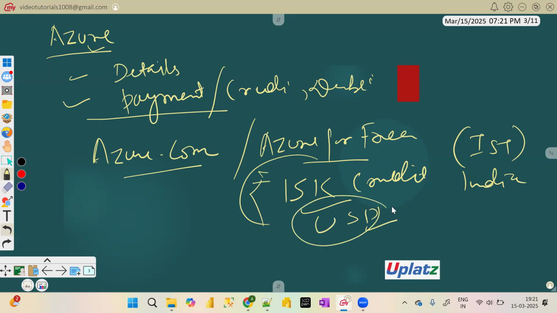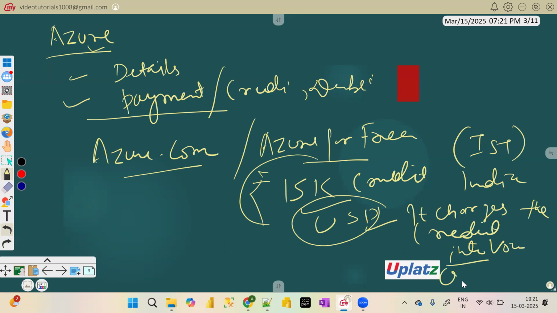It converts the amount into vouchers or credit points.